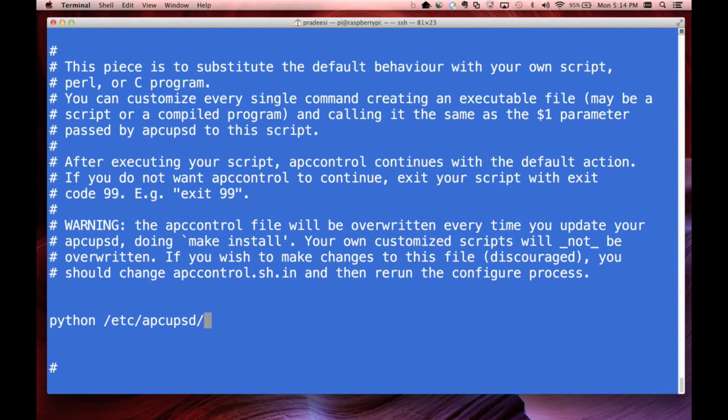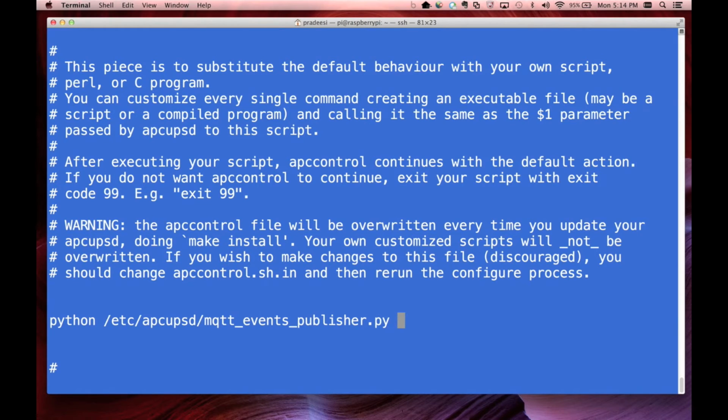Yeah, so it is correct. So after this, mqtt_events_publisher.py. So this is the file name. It is under the /etc/apcupsd directory. File name is mqtt_events_publisher.py.